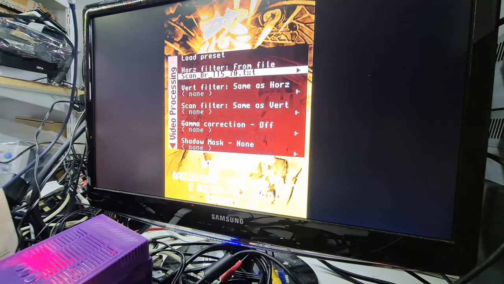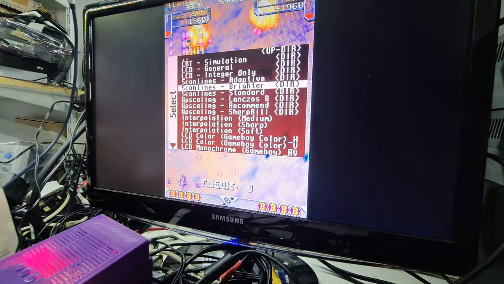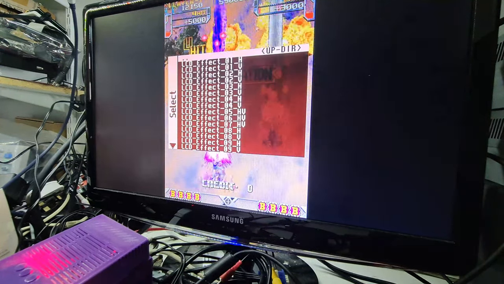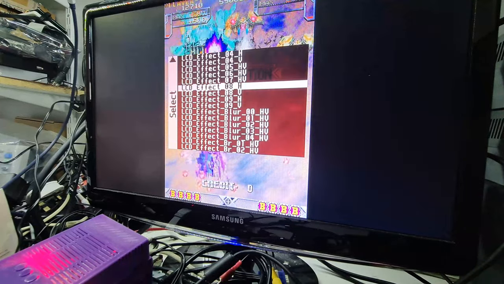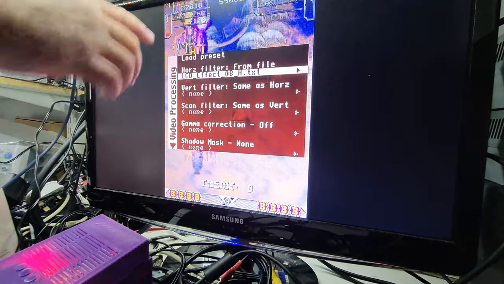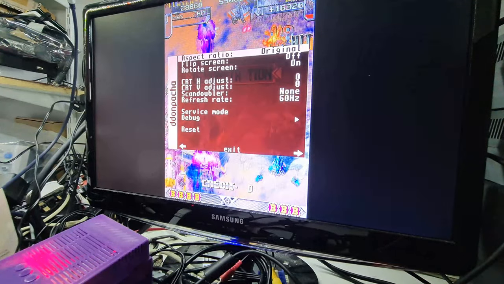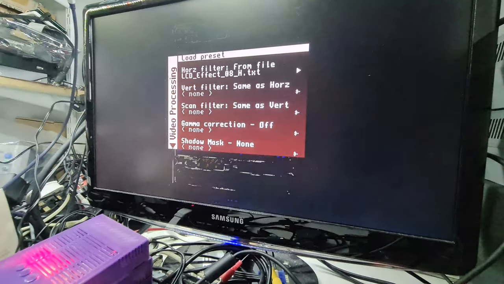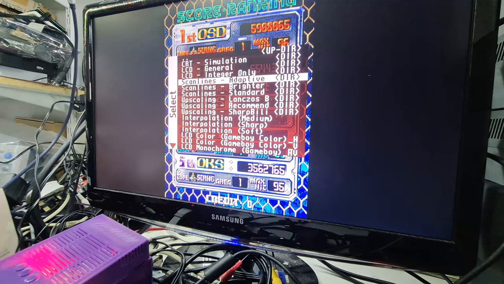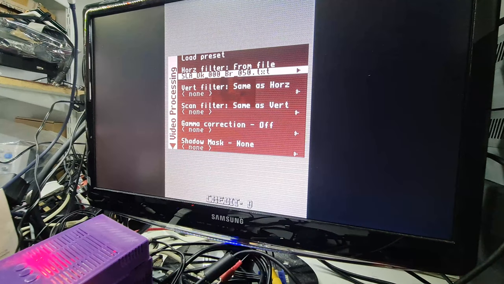Not sure with scan lines, but hey ho. It's under scan lines. If you go into LCD General, horizontal, effect 8. Yeah, that's giving you a sort of LCD type grid. Very nice. I'll have to have a look and see what effects are in here. I'm not sure why the scan lines are broken. Yeah, what the hell's that?